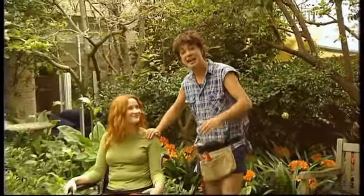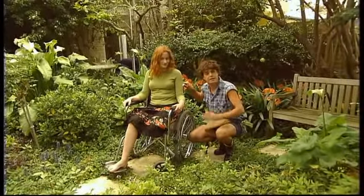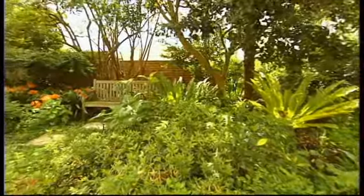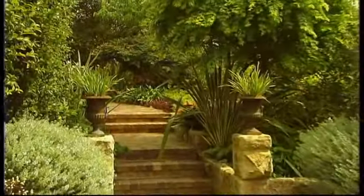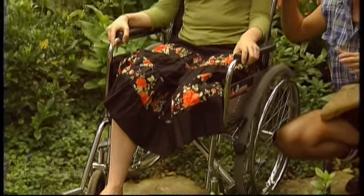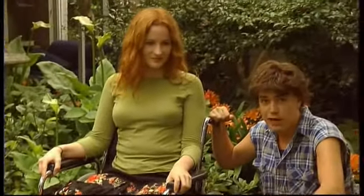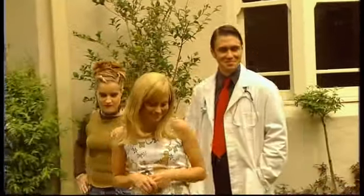Oh, g'day. And welcome to a very special Todd's Tips. I want you to meet a very special and very brave friend of mine. This is Heather. Recently, Heather lost her leg to an infection and it's left her in this wheelchair. Now, before this tragedy, there was nothing she enjoyed more than spending time pottering around in her garden. But now, because of this cumbersome contraption, her garden is going to need some minor alterations so that Heather can still enjoy it. And that's what life support is all about.